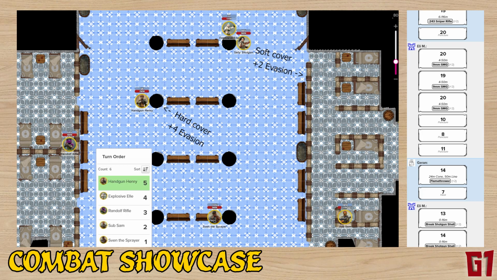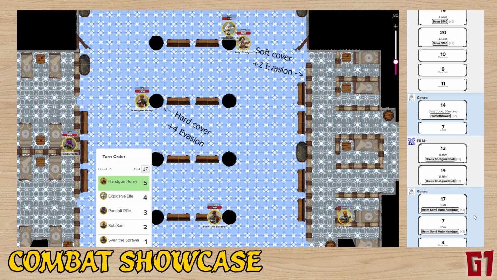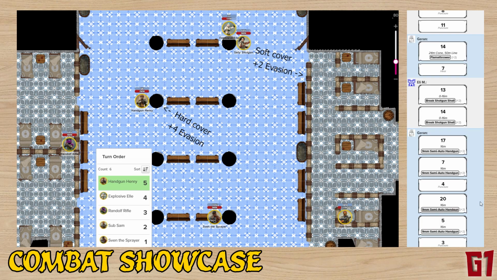Henry has 2 more shots at Sally. First one is a hit, dealing 4 puncture, reduced by armor. Again, we're going to look at armor later. And then another 2 shots. First one's a hit. Another rending. Elle, as mentioned, is going to move to here so that she can flank, and then try and throw a grenade.